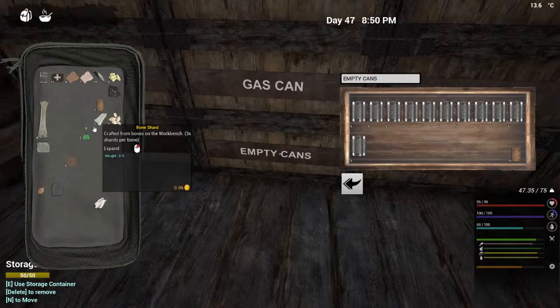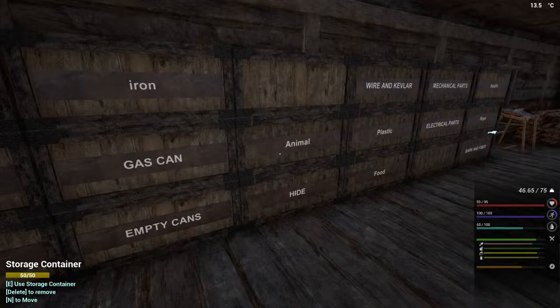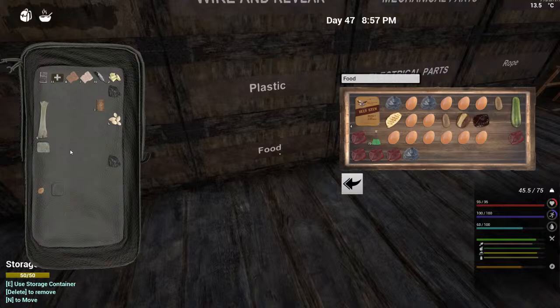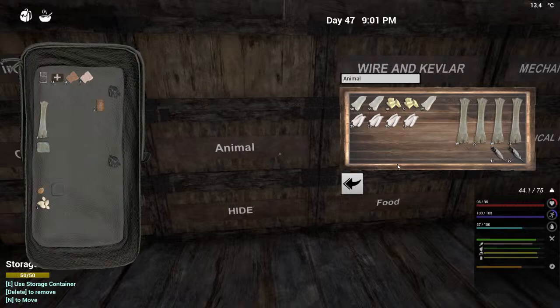Food. Sand, clay. Animal, where are you? There you are. More food. That's a seed, so that can go outside. An animal over there. Feathers, we're getting a nice amount of feathers. We've almost got 100 feathers there now, so we're going to be able to make some more arrows fairly soon.